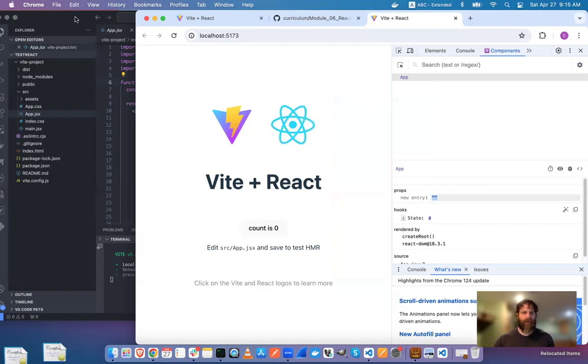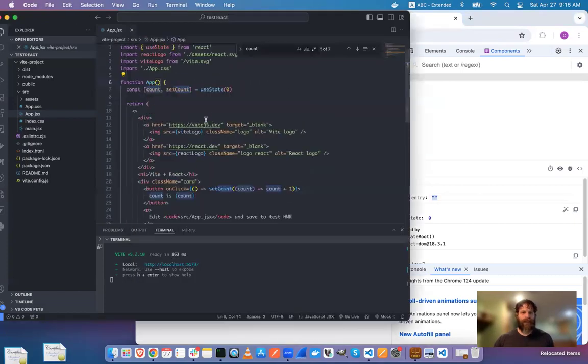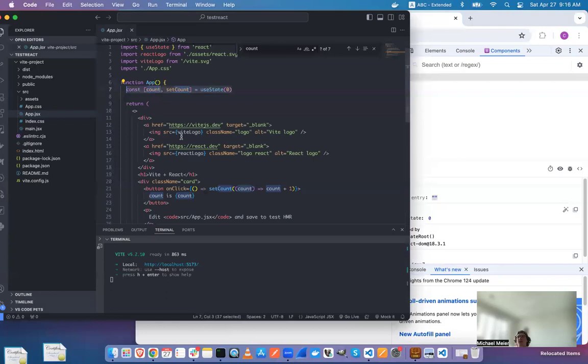All right, so looking at the code here. Actually, before I say that, props. If a component is a function, what are props? Be like inputs, or like what you put in the parentheses of functions.